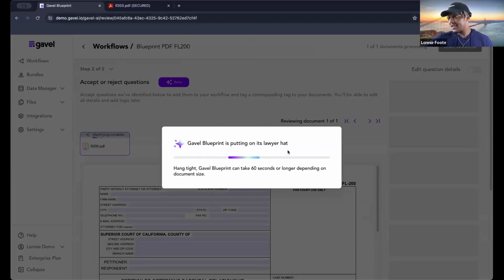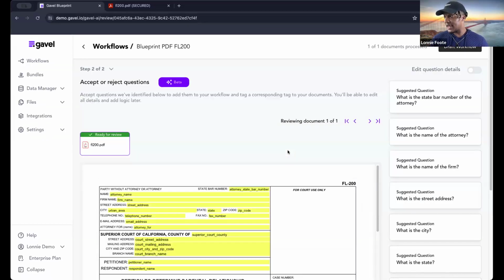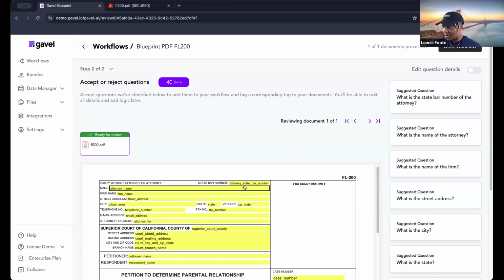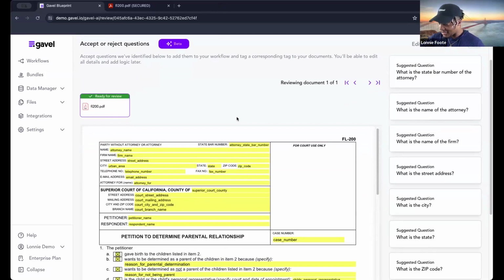So yeah, it says it can take 60 seconds or longer. Typically, it takes a little less, unless today it wants to mess with me and take exactly 60 seconds. But the important thing to note here is, one, this is a very secure AI. This whole process occurs on your secure and private subdomain. But also, AI isn't quite perfect yet, and so the goal is to continue to improve it. But I have a feeling that we'll get a pretty good, substantial amount of the way there.